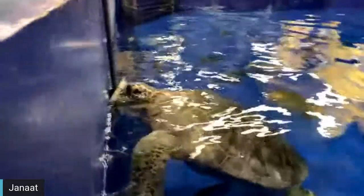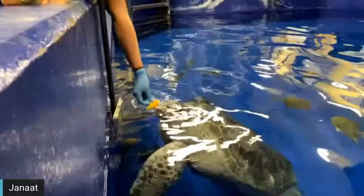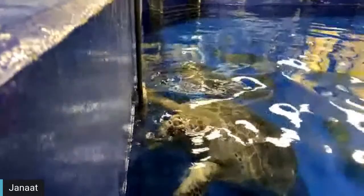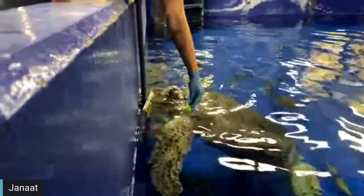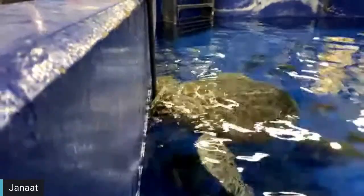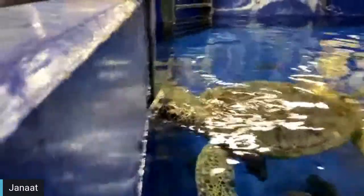So sea turtles can be found pretty much all over the world. They're found in over 140 different countries. They like to hang out in warmer waters, so subtropical or tropical areas. So you'll typically find them in the Caribbean, or the Indo-Pacific region, or even South America. Now, sea turtles can actually live to around 80 years plus, and we believe that Spot and Chewy are around their 20s, so that makes them juvenile, so they still have a lot of growing to do.